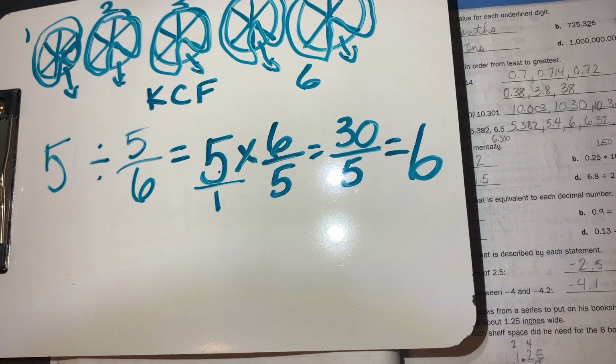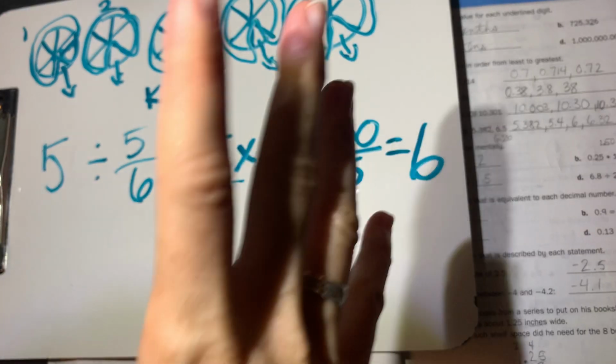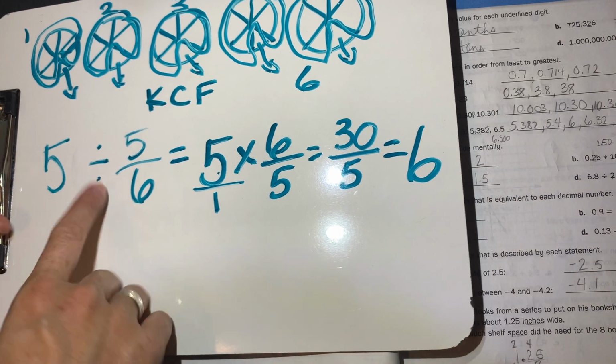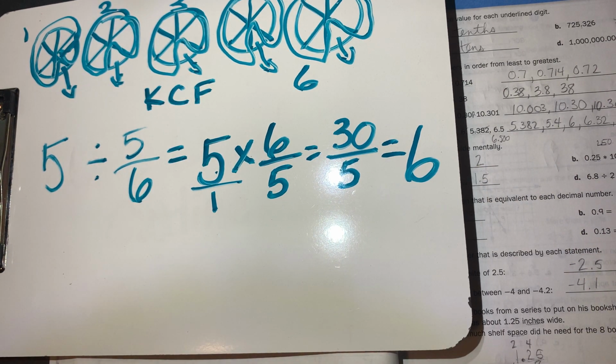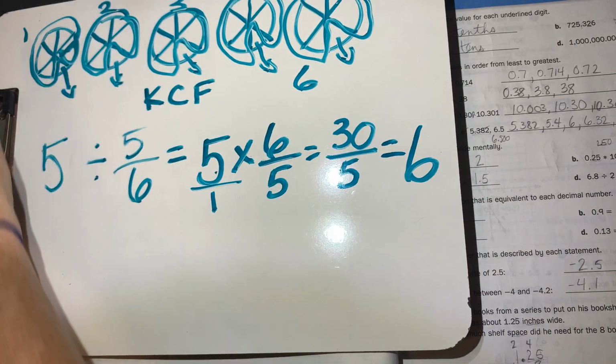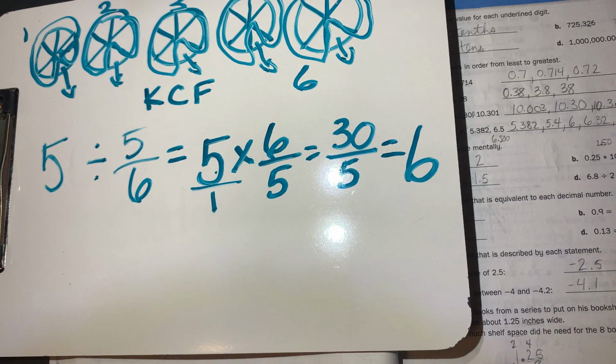It doesn't make any sense really if you don't break it down and look at why it works. If you're just thinking, well, how in the world am I just changing a division problem into a multiplication problem? It just works because now we are looking at how many pieces we're cutting all of those wholes into.